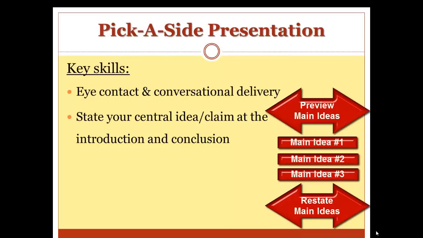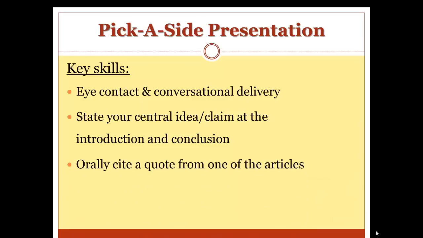Then in the body of my speech, I'm going to talk a little bit about X. Then I'm going to talk a little bit about Y. Then I'm going to talk a little bit about Z, and then finally I'm going to end my speech. So I hope you'll support my idea for adopting a flat tax in the United States because of X, Y, and Z. Don't just restate, so now you've heard my reasons for adopting a flat tax. That's not enough. Restate those main ideas one more time.